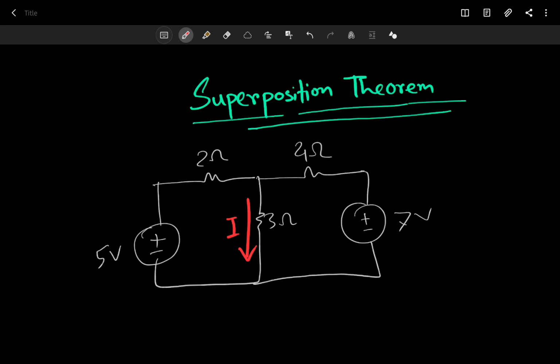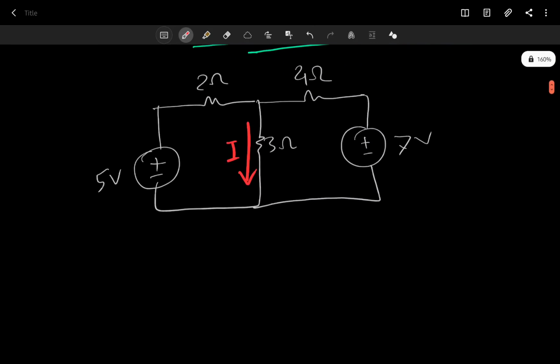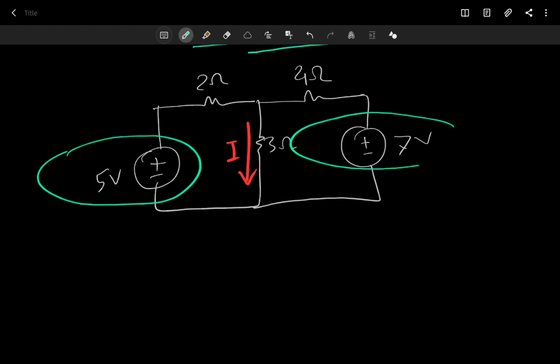Now there are multiple ways. You can do nodal analysis, or you can do source transformation and stuff like that. But here we are trying to explore another technique called the superposition theorem, right? The crucial point to understand here is that any current this circuit has, maybe this current or the voltage here or anything else basically, comes from just these two voltage sources, right? These two voltage sources are the ones supplying the currents or voltages, and you get the total current.